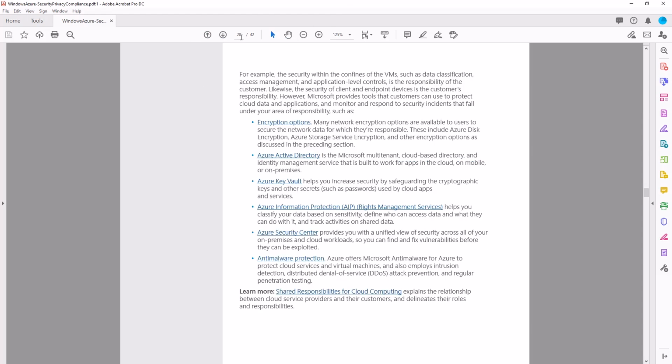Privacy. Microsoft says, "We are committed to ensuring the privacy of organizations through our contractual agreements and by providing user control and transparency." So we have talked in this course about various ways in which privacy is maintained through Active Directory for authentication, Azure Key Vault for keeping secrets, and Azure Security Center, allowing you to have a single view of security. And then we've got compliance.